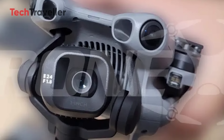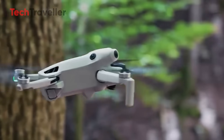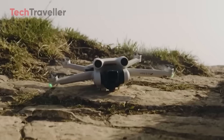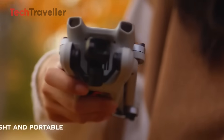What this means for U.S. buyers: an official U.S. release of the DJI Mini 5 Pro appears both planned and likely, supported by FCC clearance. Availability, however, could be limited at first because of import delays and regulatory hurdles. If these challenges are resolved, the drone is expected to arrive in the U.S. alongside the global mid-September launch.